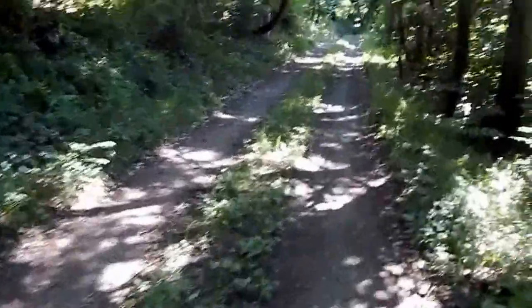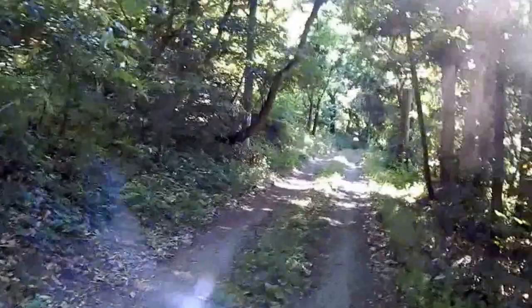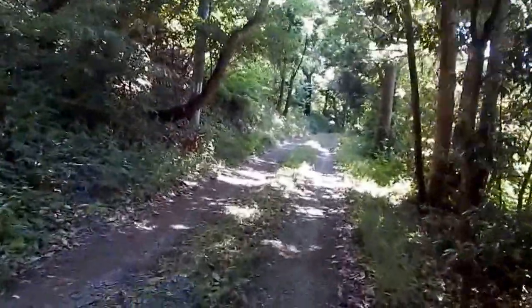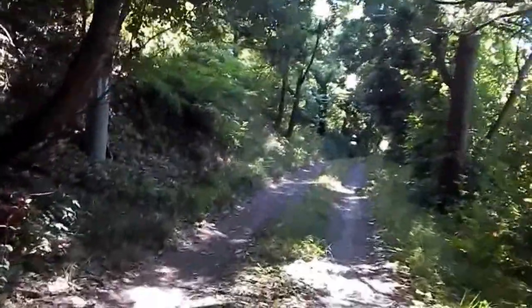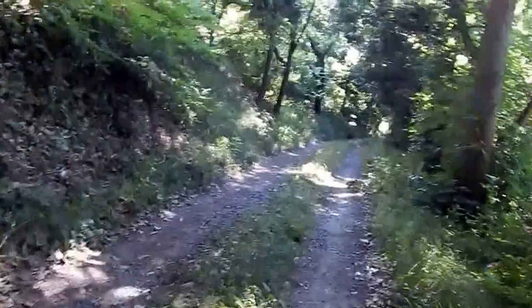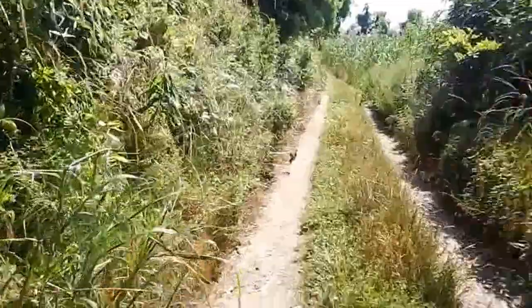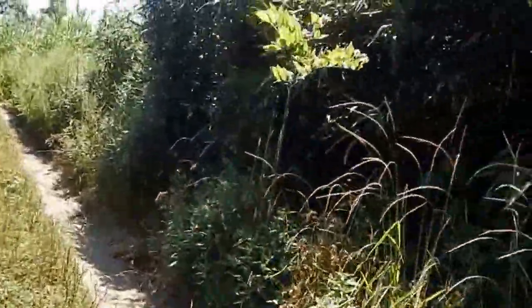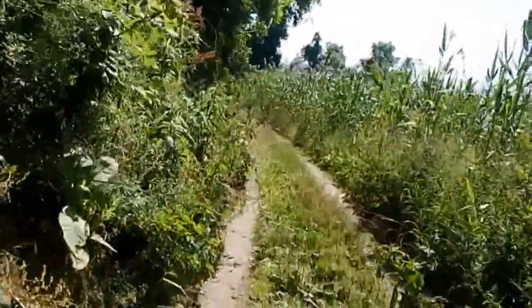Yeah, this is more like somebody's old creepy driveway in the woods kind of feel versus the other one, which was a paved path or the nice boardwalk. I think it's nice that this place gives you so many different vibes. Bamboo, I see you. It's getting harder to walk, like the sides are all overgrown, the center is kind of grown up, and walking in the middle is difficult. You try to stay on the parts that are beaten down and just keep hitting the sides and stuff all the time.